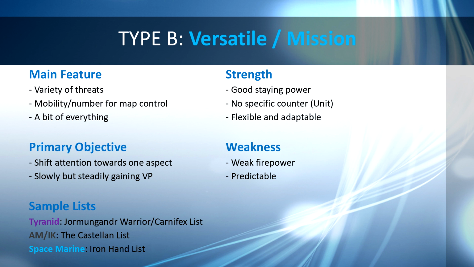And the strength is also, they're very flexible and very adaptable because there are a lot of moving parts of a Type B list, okay? They can afford to move around. They don't have to sit in one giant bubble of aura or buffing ability to maximize their damage, because that's not their goal. They don't have to maximize their damage output. All they have to do is spread out their influence and survive.